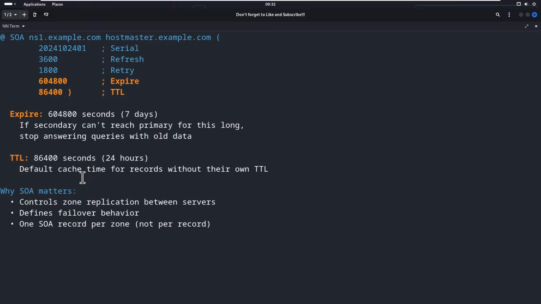And then let's look at the other two. The expiration, this is kind of important, but it's also very confusing. The expiration tells people that are querying your domain after this long, everything's going to be obsolete. So let me say that again. This tells your secondary and every other name server, if it can't reach the primary in this amount of time, stop serving data. So let's say day one, the primary server crashes. The secondary still has the old data cached. It's happy. It still serves. It will go on the third day, fourth day, fifth day. But when it gets to day 7, it's going to say, you know what, I can't get to that master. It is the start of authority. I can't reach it anymore.